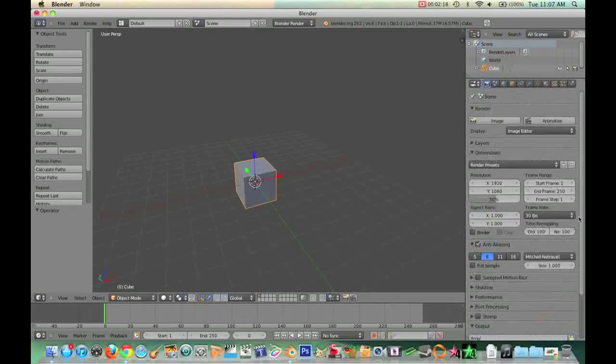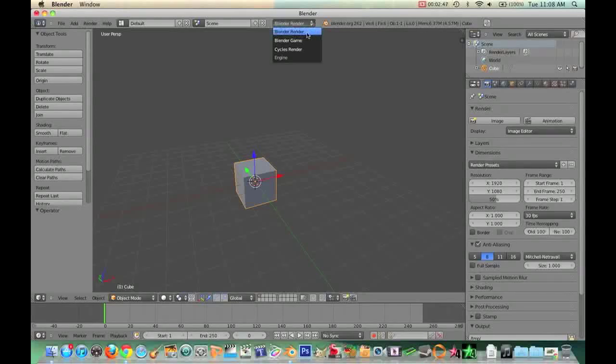And also, Blender just released what's called the Cycles Render Engine, and it's in the new version of Blender, which is what I have. And Cycles is essentially a new rendering engine, and it renders things very, very realistically. I'll probably give you guys another video in the future showing you guys Cycles, because it is just freaking awesome.